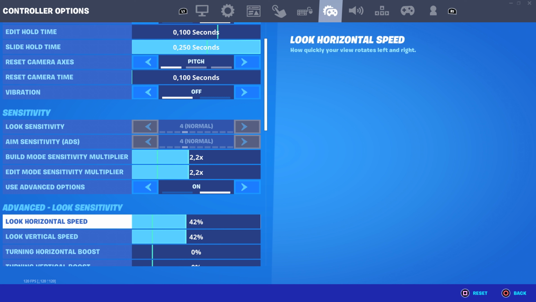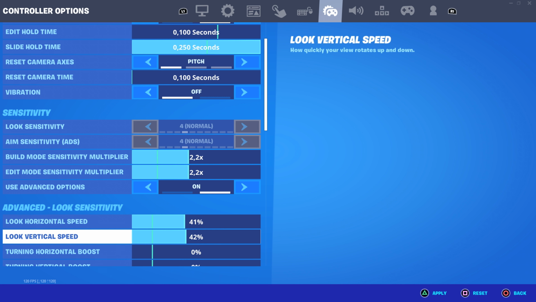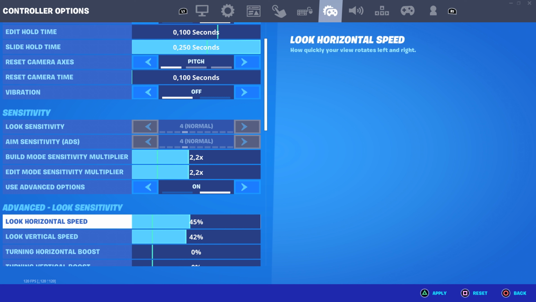Faceway plays a bit higher and I play a bit higher as well. However, 42 will be the best sensitivity to match with the sensitivity multiplier above that I showed you guys, being 2.2. And the most usual horizontal speed and vertical speed for controller players is usually between 41 up to 45 or even 46. So if you guys think that this might be a bit too slow for you, you can bump it up 2 or even 3 if you would like.